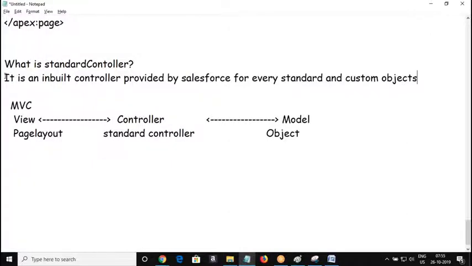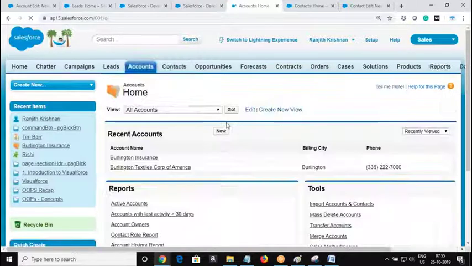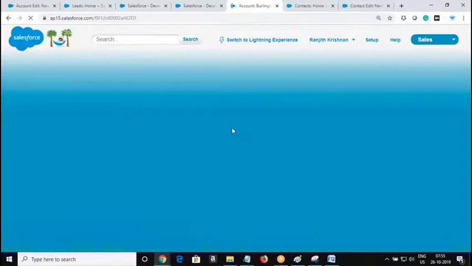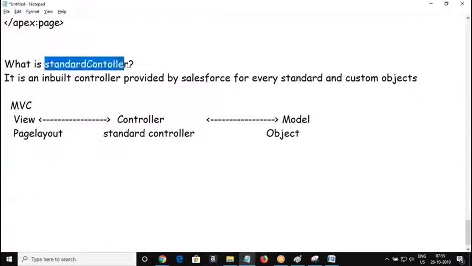People are able to follow this? It's an inbuilt controller provided by Salesforce for every standard and custom object. What is the use of this controller? It does the standard functionalities like save, cancel, and delete. The same standard controller you can refer to in your Visualforce page.